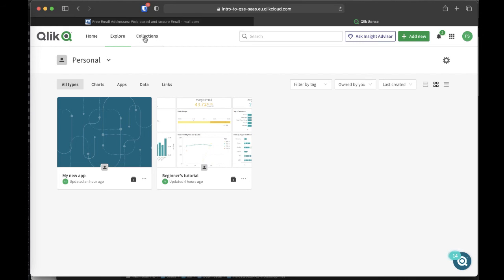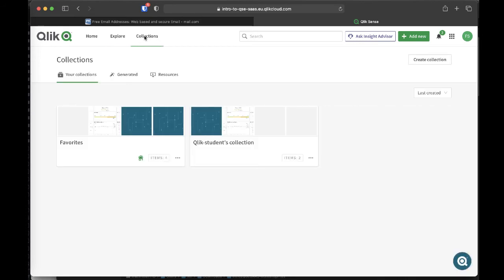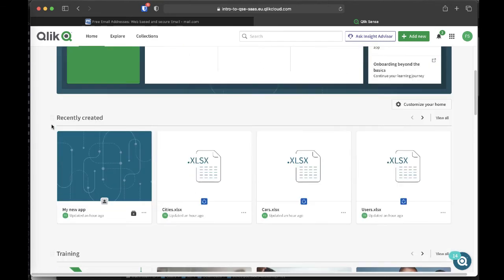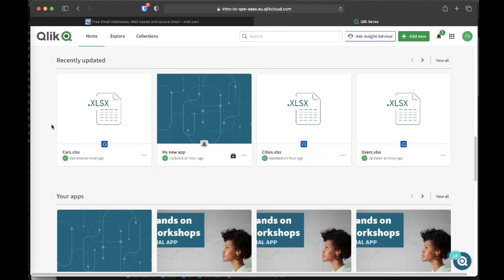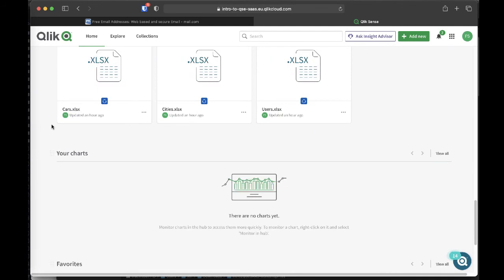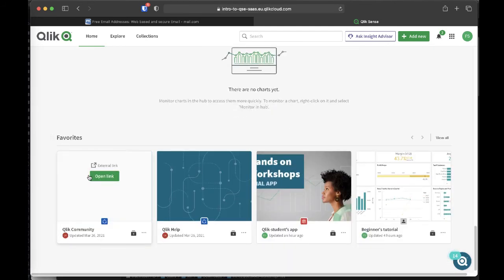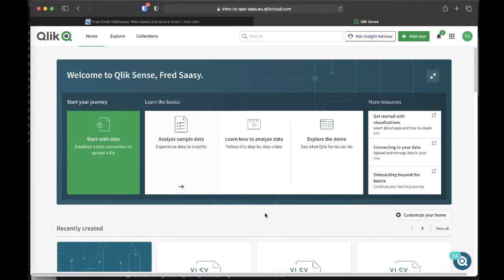If I go back to my collections menu now, you can see that my student collection has the 2 apps I added. My favorites has now also got the extra app I added. If I go back to the home page, and scroll down, you can see I have my favorites available, but I don't have my collection.